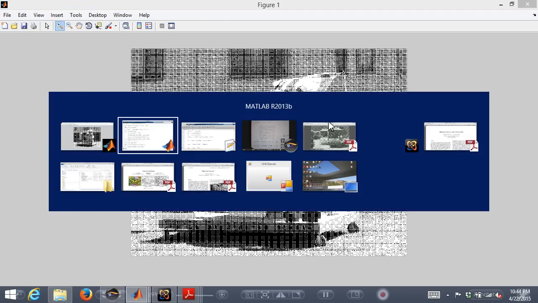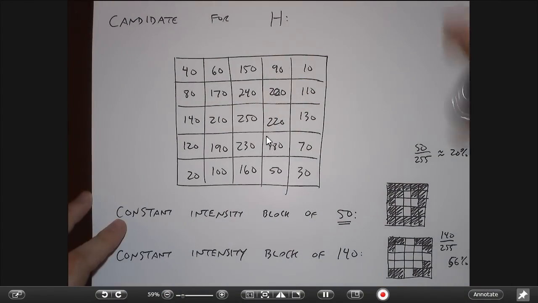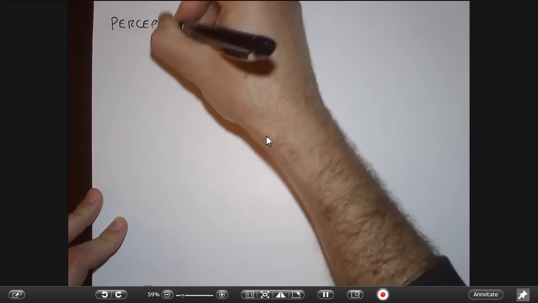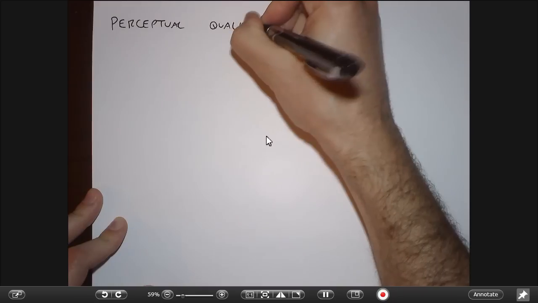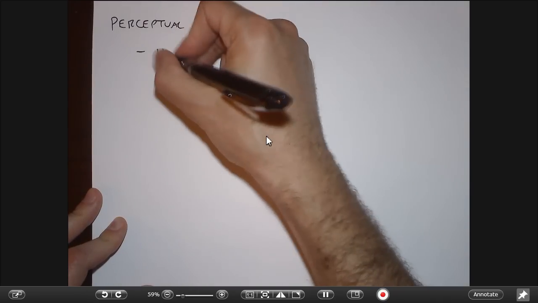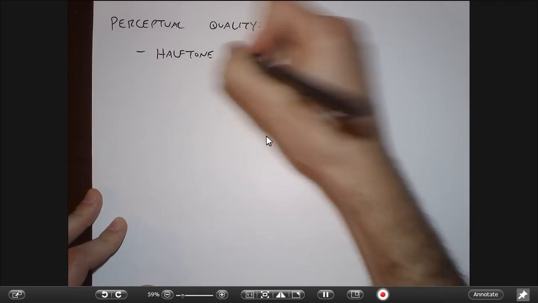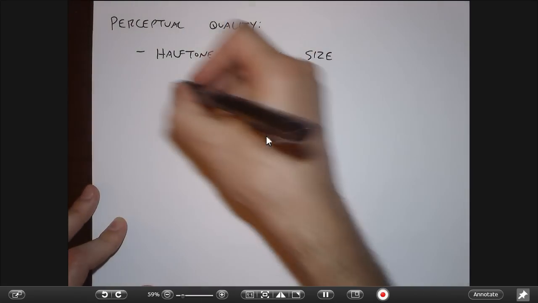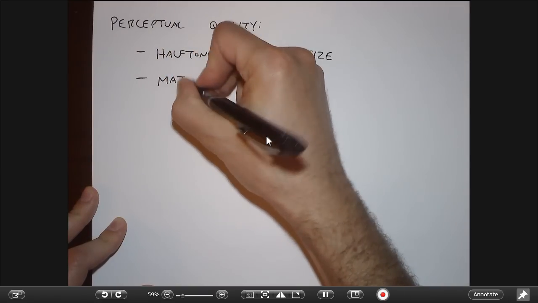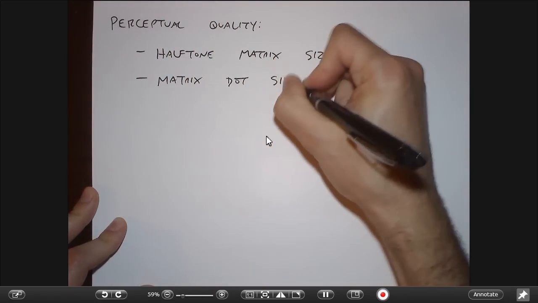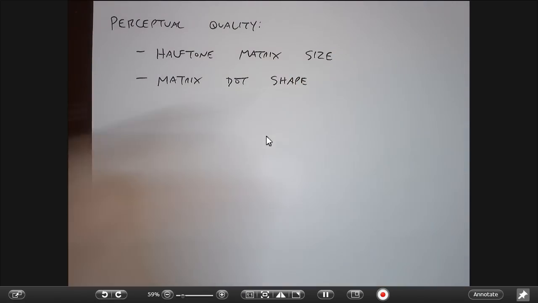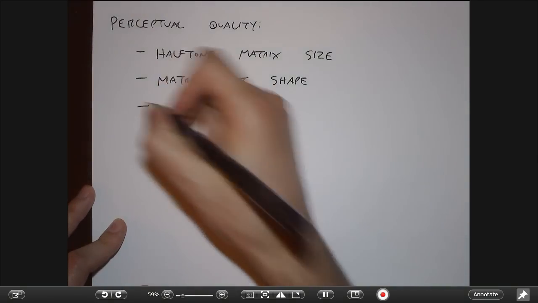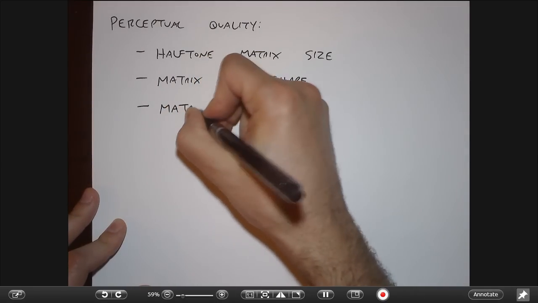Obviously, the success of this technique depends on a lot of factors, right? So, the perceptual quality depends on several things. Certainly, it depends on the size of the halftone matrix that I used. If I'd used 8x8 or 4x4, it would have looked definitely different. A lot depends perceptually on the shape of the blob that you get when you construct the matrix. And I'm going to show you another example of a halftone screen that produces qualitatively different looking dots in just a second. And also the angle that I use can change.